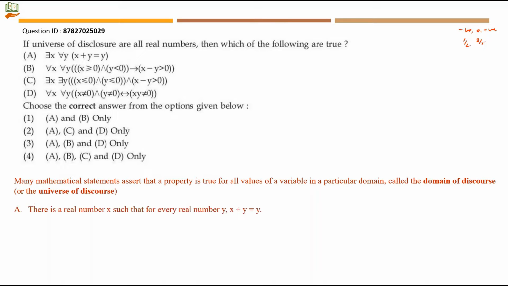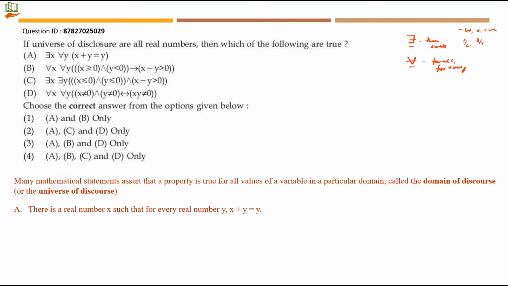First statement. When we say there exists, it means there is a number, or there exists a number, or for a particular value or number. So this symbol means there exists, and this symbol means for all, for every. Inclusion of everything is this symbol, and telling that something is existing is this symbol. So now we will translate this.